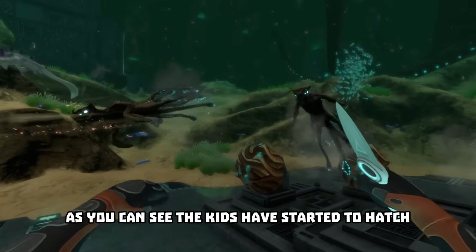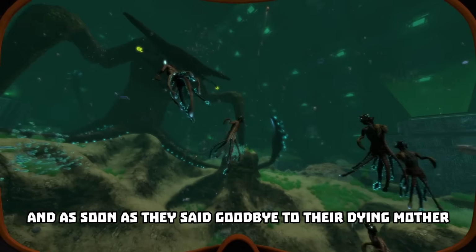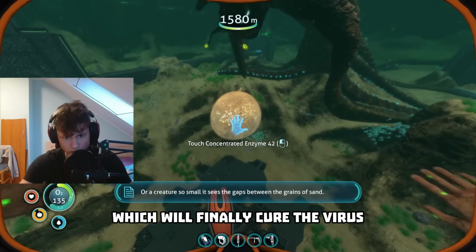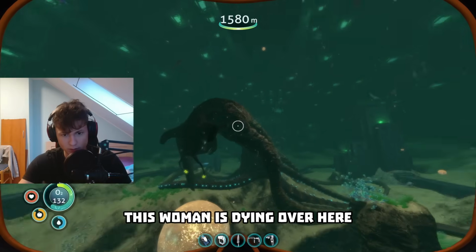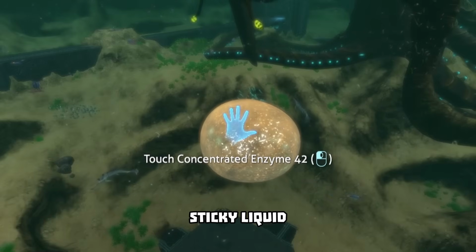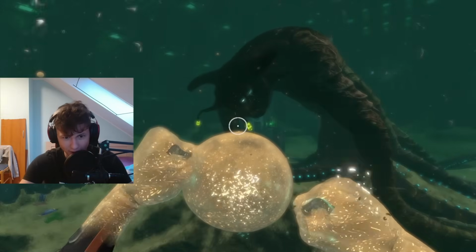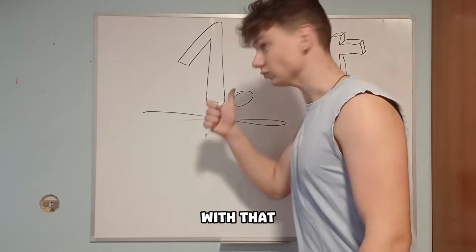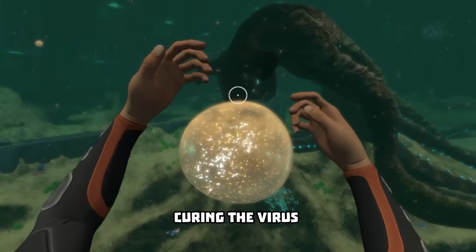As you can see, the kids have started to hatch, and as soon as they said goodbye to their dying mother, they immediately started pooping out some white liquid, which will finally cure the virus. Well then, this woman is dying over here, but it is time for me to put my hands in the white, sticky liquid. Oh my god! It's going inside of me! Well then, I guess the virus is cured. With that, we completed the first major goal of the challenge, curing the virus.